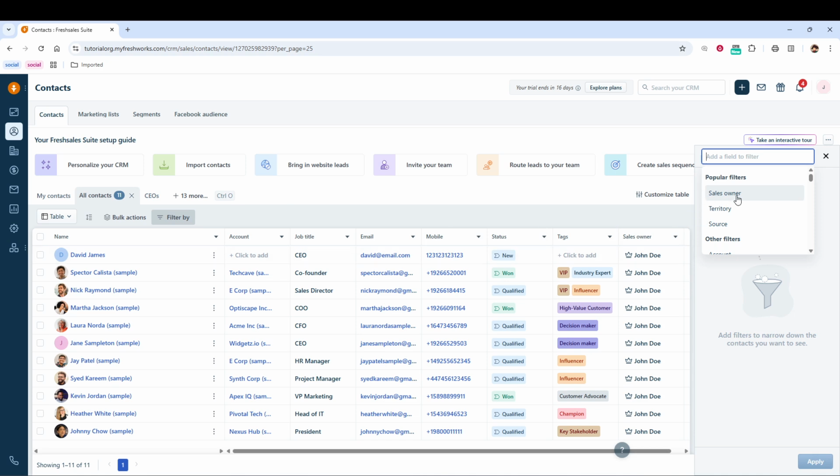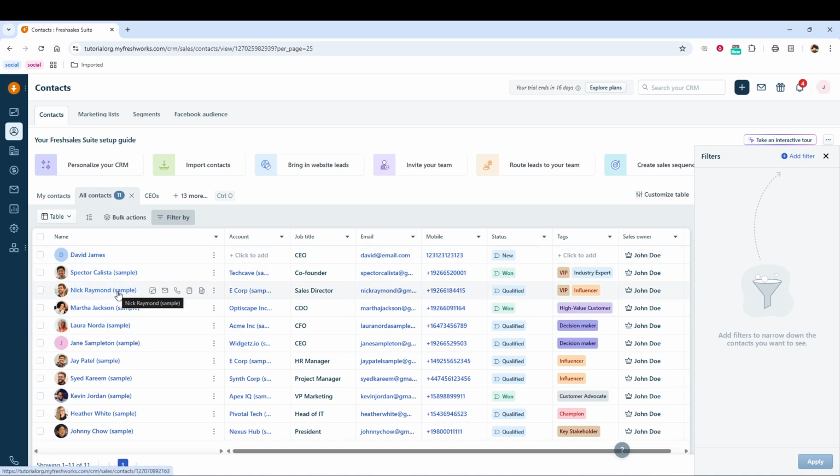Now, filter specifically for the sample records. To do that, search for records that share the same created date and time as your account setup. In other words, you are looking for a cluster of records all stamped with the exact same created date and time. That shared timestamp is what separates sample data from the information you or your team may have added later.